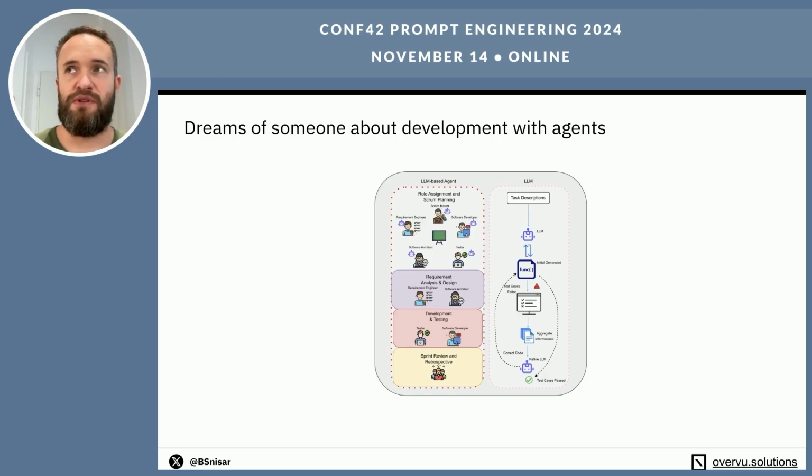Let's think about what the ideal product is, or what some people envision as a dream of software development. It's a fully automated SDLC: a set of AI agents responsible for operating independently and making the SDLC autonomous, starting from role assignments, requirements engineering, development, testing, deployment, and all other things. Currently it looks like we can use LLMs during SDLC as helpful tools to reduce human errors or make our work easier in some way.